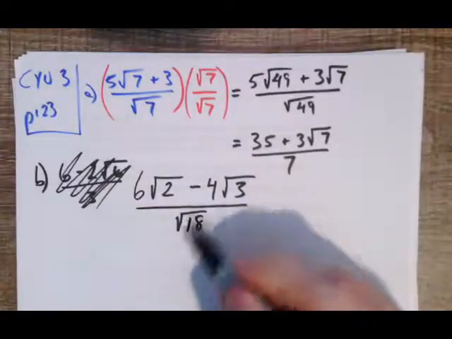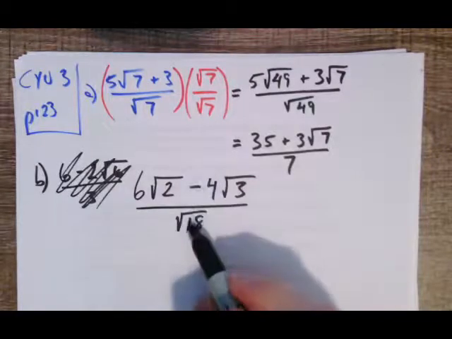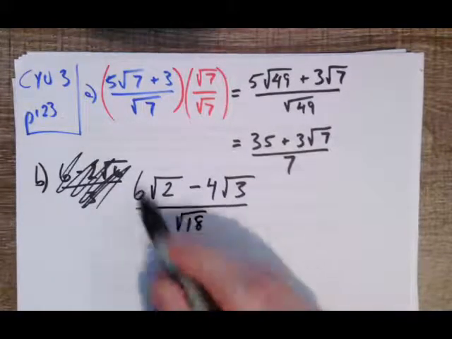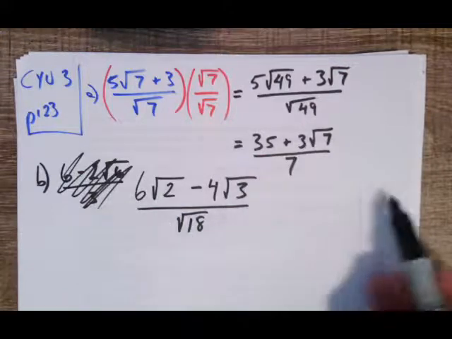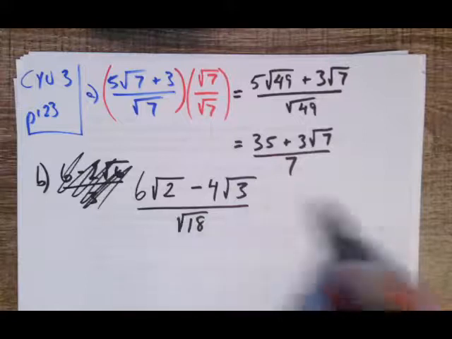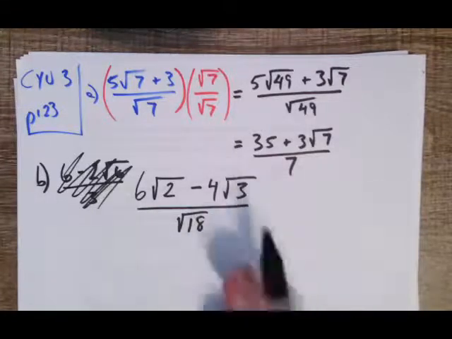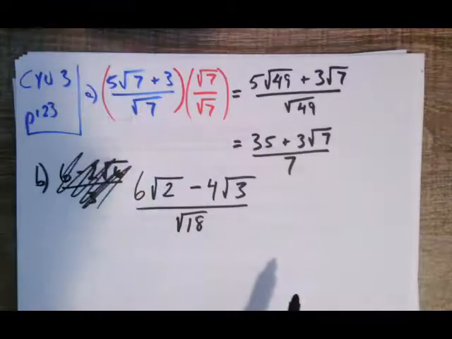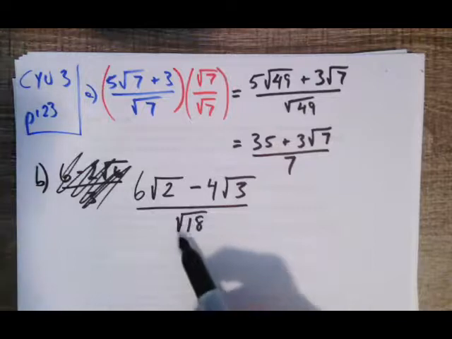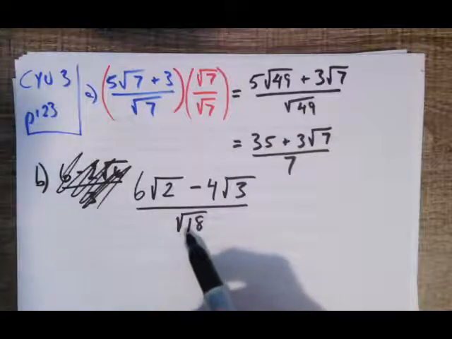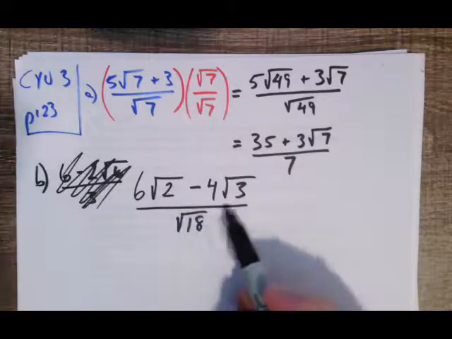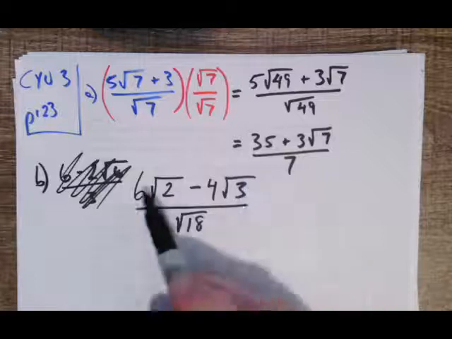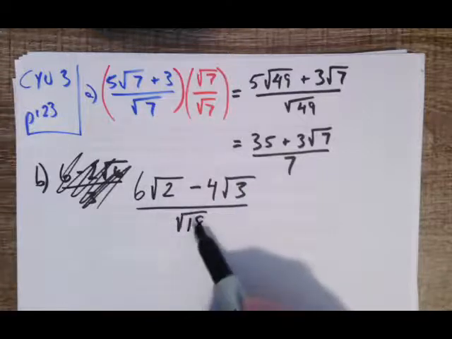Okay, so looking at this, there's a couple different things that we can do. Root of 18, we can simplify this first, do some canceling, and then rationalize. Or we can just rationalize now, because it all works out the same as long as you follow your rules of math. Probably easier if you did it now, because that way, later on, we're doing root of 18 times root of 2, root of 18 times root of 3, and then you're going to have to factor tree everything. Here, we just do the bottom one.